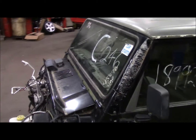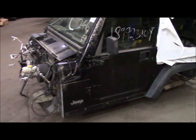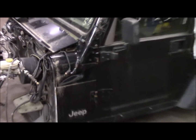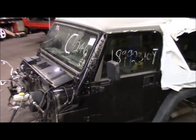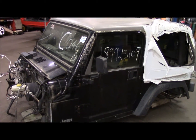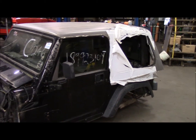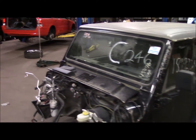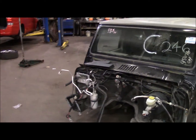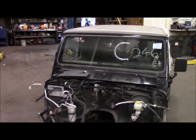But it only has 40,000 plus miles on the odometer. A bit of a dent in the cowl up front here, and also the windshield frame is a little scarred up. But other than that, the body's perfect. There's no rust or rot anywhere underneath, unlike the 97 Sahara body that I have out back, which initiated the project. So this was pretty cheap.